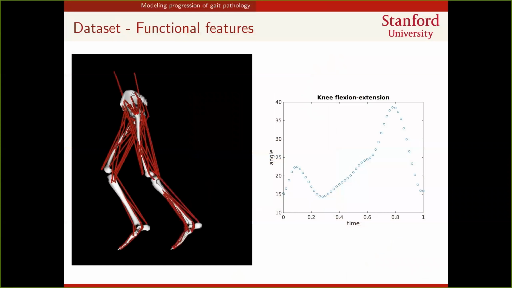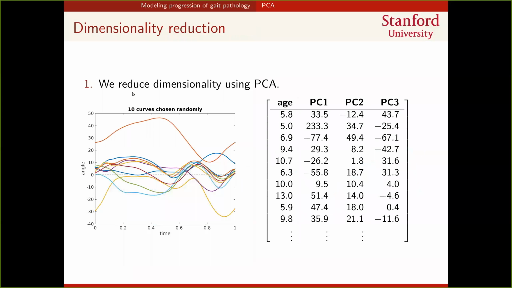So let's look still at this knee flexion extension curve. We would like to assess how this knee flexion extension curve changes over time or changes after treatment. So the data is basically this curve sampled at certain frequencies. Here we have 51 sampling points. And the natural way to treat this data is to run principal component analysis, which basically reduces the dimension. So we take the curves in the population, and we subtract the mean from every curve. We get example curves here on the left.